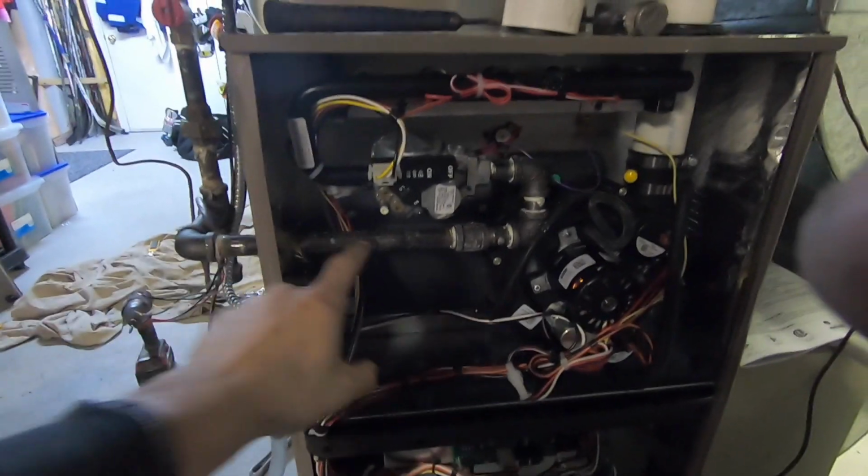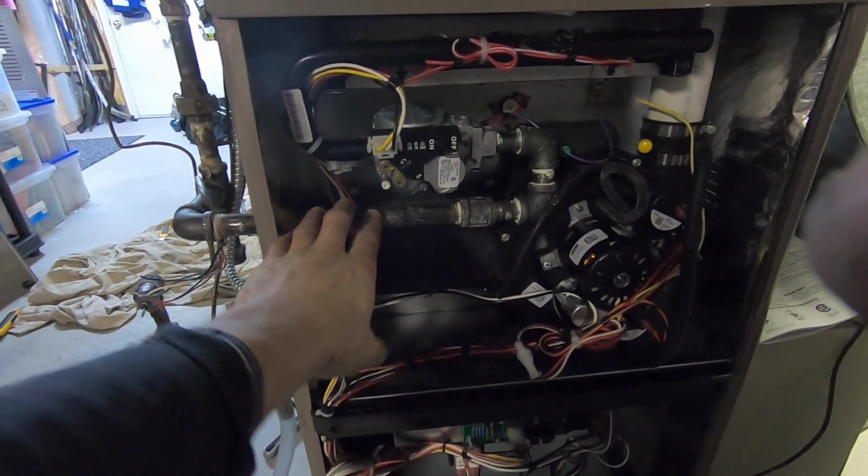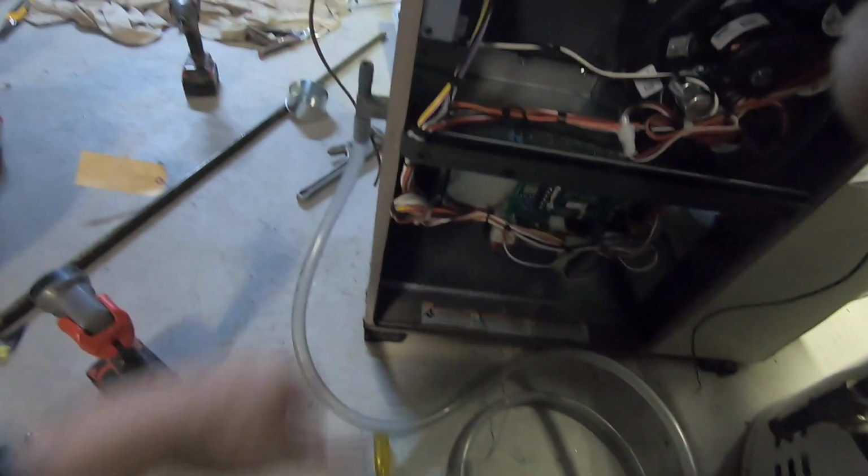So I finish it, just cut a piece there. The gas, did the gas here. Before they had a union inside, that's against code right now. You have to have the union outside the unit. Condensate drain, gotta do, just left it here.